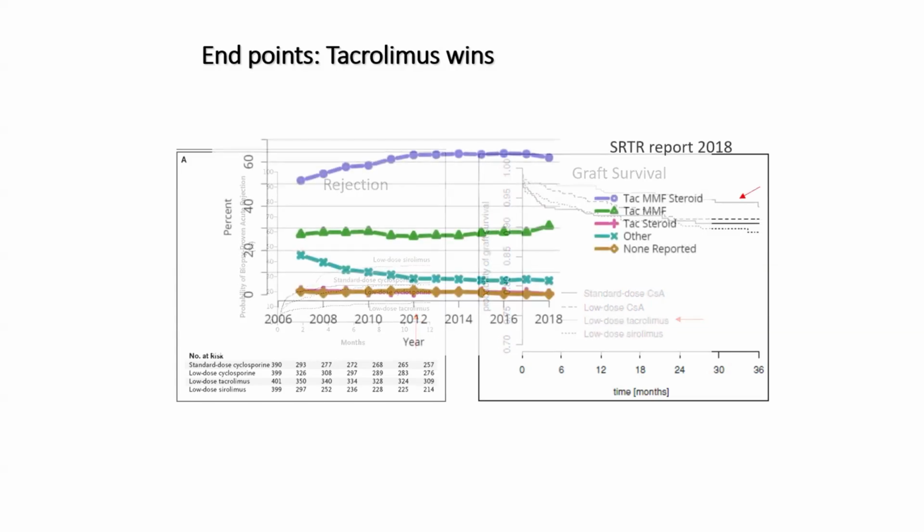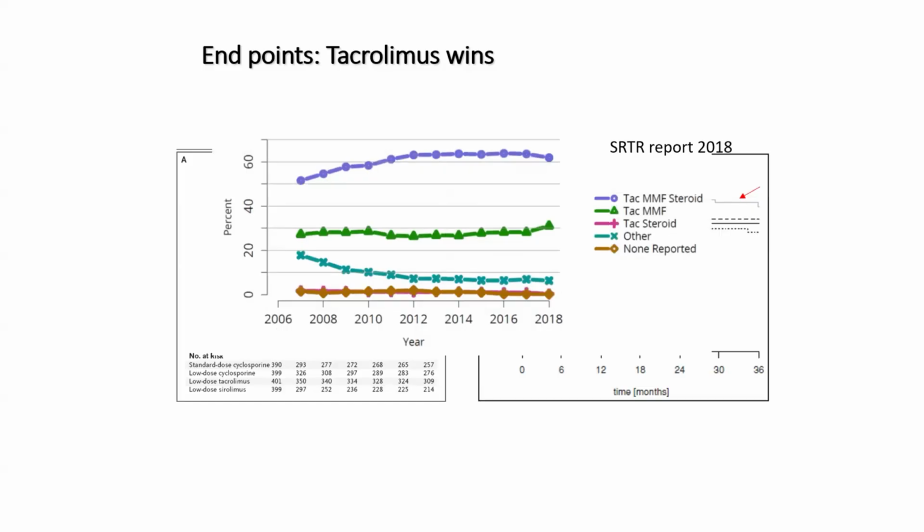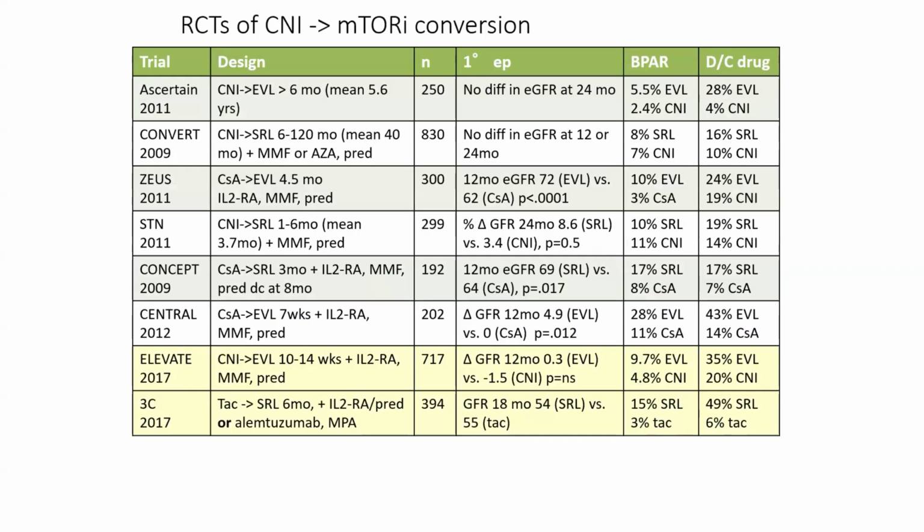This is the report of how people have been using these drugs more frequently. Tacrolimus, I think, was introduced in the early 2000s and pretty quickly was the majority of transplants. If you look at it, 90% are tacrolimus and mycophenolate with or without steroids. Some centers use what's called a steroid sparing protocol where they withdraw steroids after the first month or two.